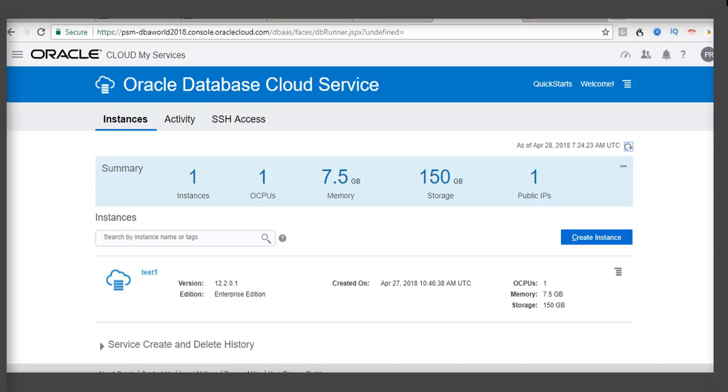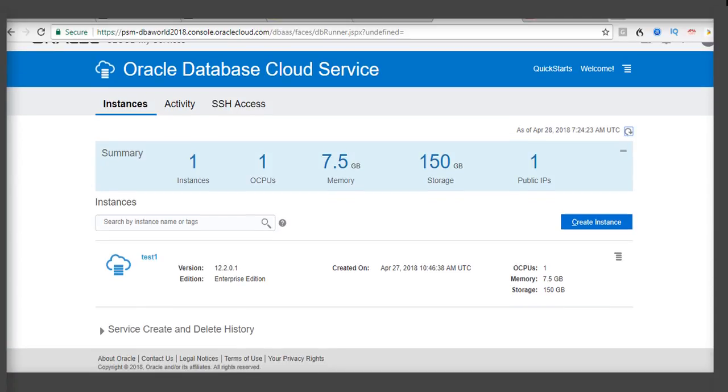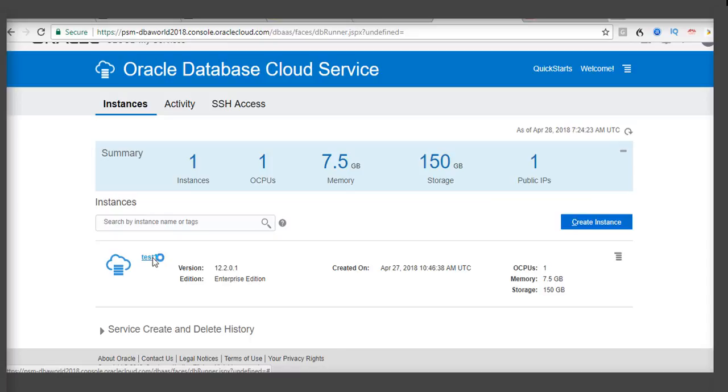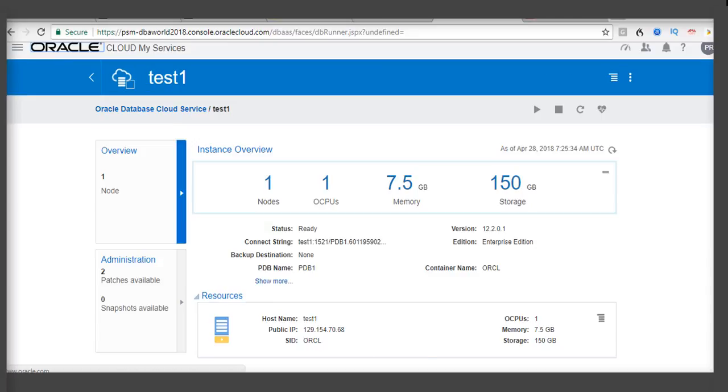Cool. Now we will see how to shut down the database or shut down this service. For that, as I explained in the startup option as well, we have two options. One, we can use the instance management option from here, and we have the option of stopping, or else we can go to the instance page, then go to the resource management, and from there also we can stop.